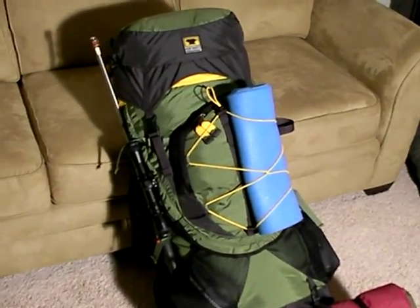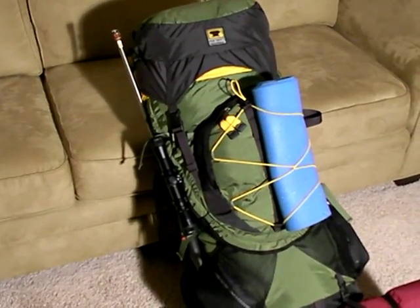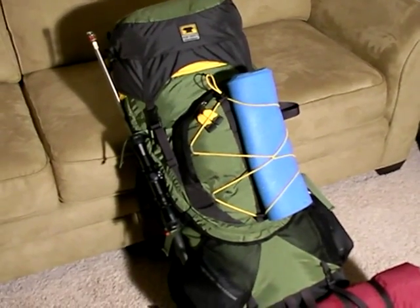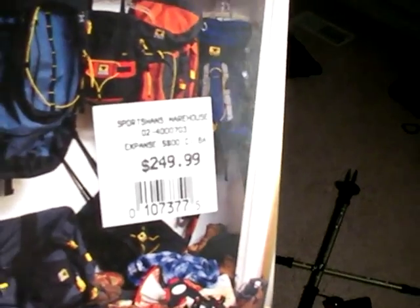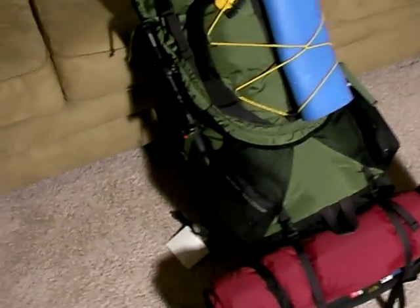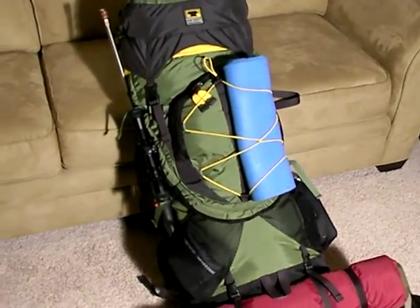But back to the price, this one cost me $250. I got 10% off of that on a sale. So to me, that's expensive. I'm a high value type guy. Yeah, I've got some cool gear, but I rarely buy it for full price. That's how chumps buy, full price. Even this $250 pack, I was cringing. I was like, God, that's a lot of money. But 10% off, I guess I can do that. And I got it where you see. So, yeah, it's kind of pricey. It's almost double the price of an external frame in most places.